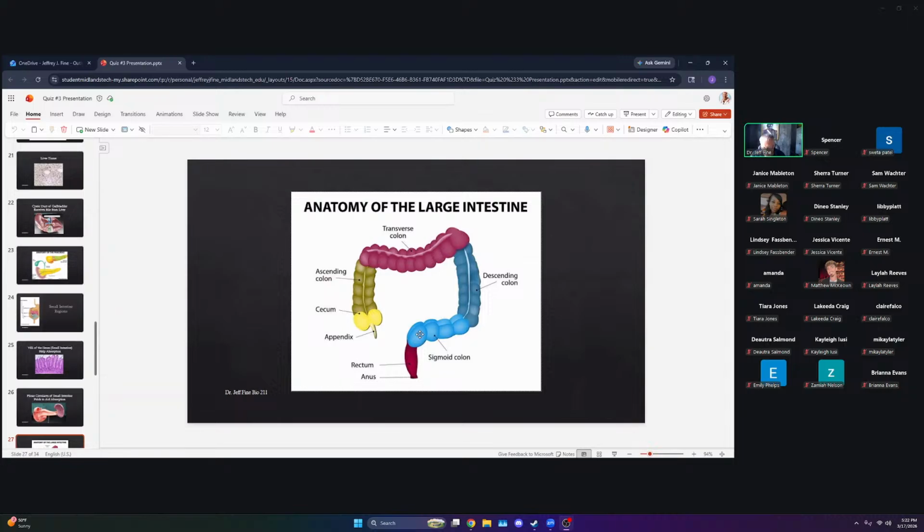All right, so for your lab quiz here, please pay attention to the parts that I had you label on your study guide. And those were the ascending colon, the transverse colon, the descending colon, and the sigmoid colon, okay? Those were the big ones that I told you to really put down and know on your labeling, okay? So that's why.